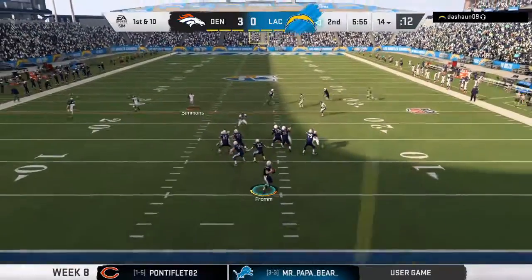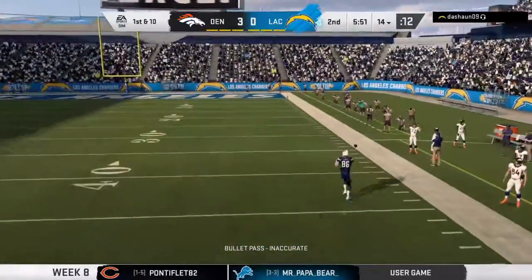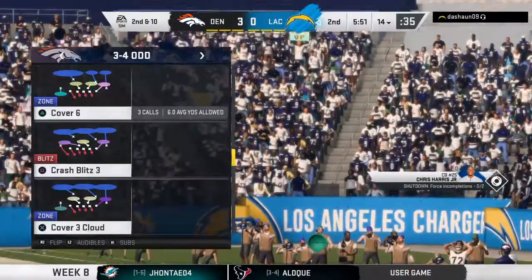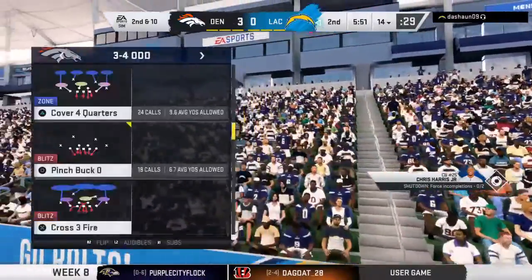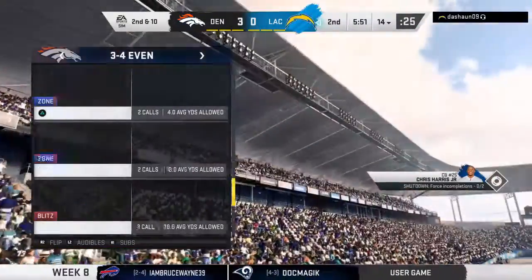They go back to the air here after the INT on the last drive. He's going to let this one go deep. And that will be incomplete. Would have been a big hitter if they had connected. Instead, it's 2nd down. And you just know when that play call came in, their eyes lit up because anytime you get a chance to take a big shot downfield, that's a lot of fun, and they missed an opportunity.